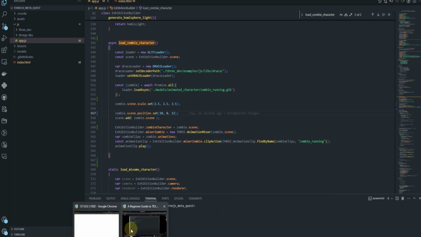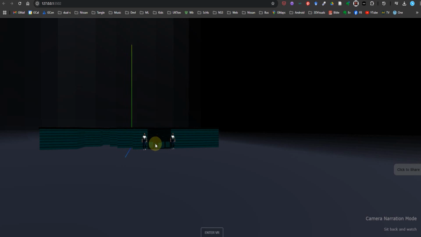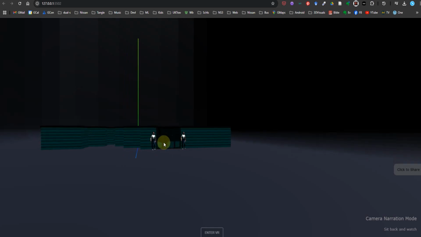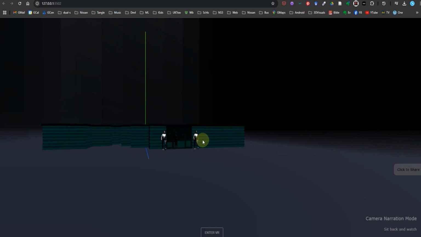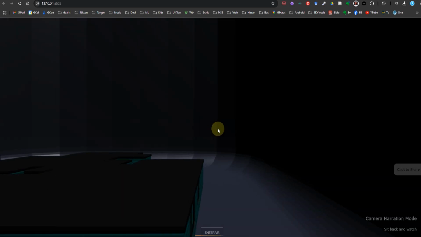If you go back to the scene, you'll see that the zombie actually is loaded. Yeah, you can see the zombie is standing in the doorway, which is quite close to the origin point of the scene. So I'm just going to change that value to say 40, and then we'll see that the zombie character actually moves forward.